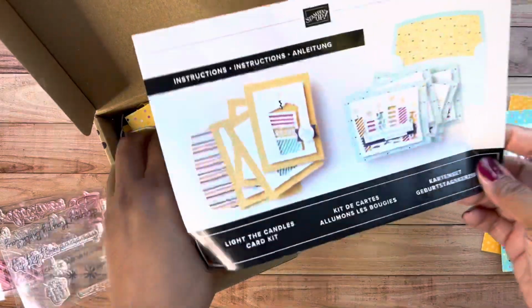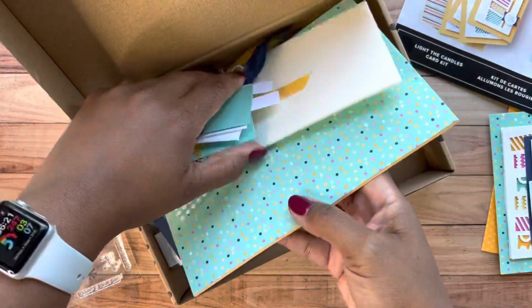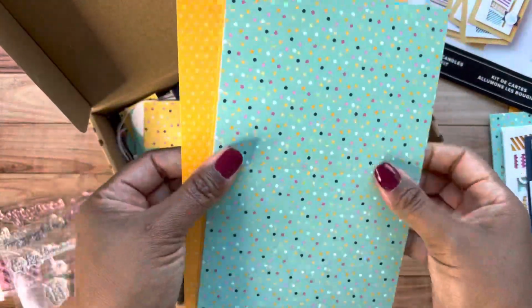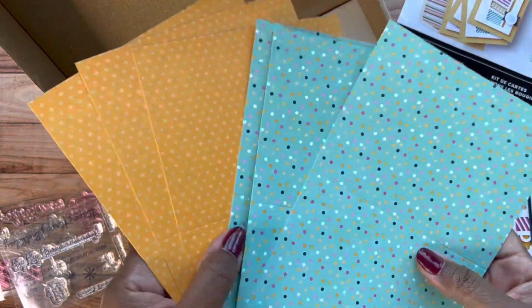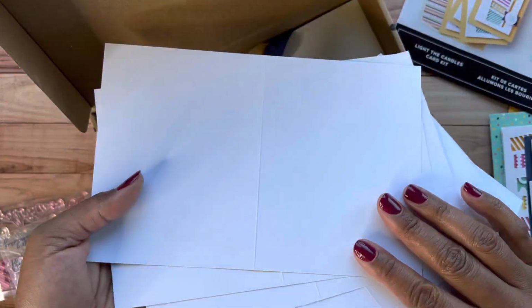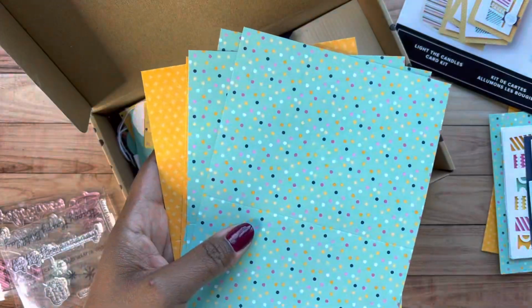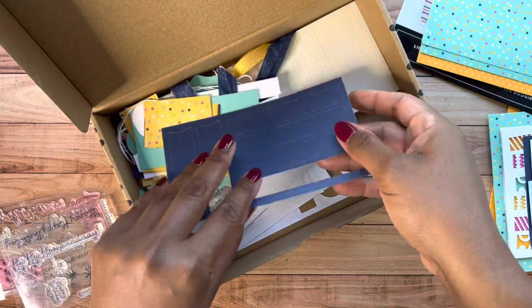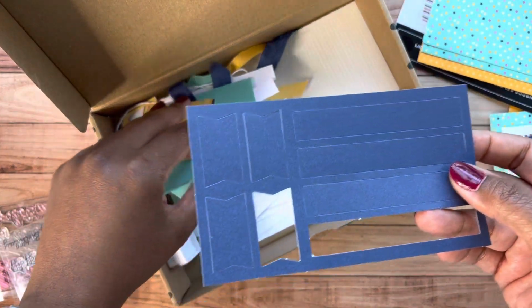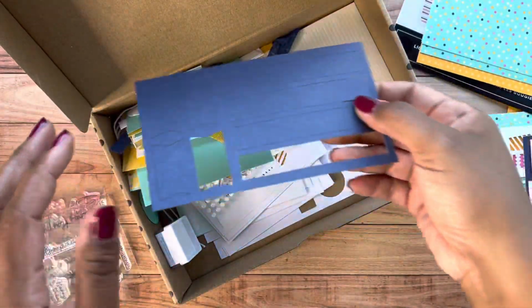Let me show you, I'll take my little notes out of there. Inside the kit, you're going to have the card bases that are already cut and prepped and usually printed on in some really fabulous way. And then on the other side, they're going to be white, which is great because then you don't have to worry about having to add an extra piece of a lighter color cardstock to be able to write. You're going to have all kinds of pieces like this that are perforated that you can punch out. As you can see, I've been working in this kit.